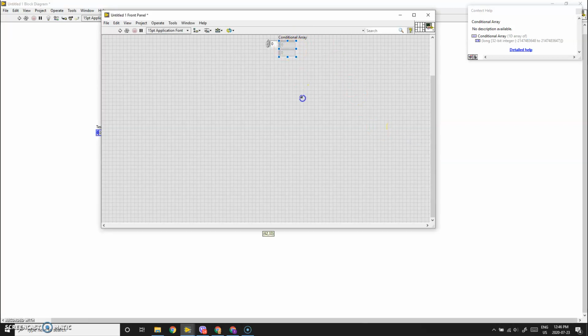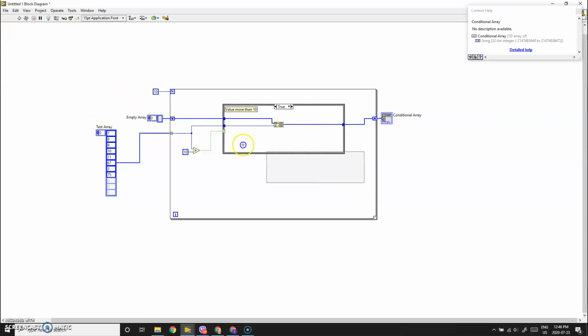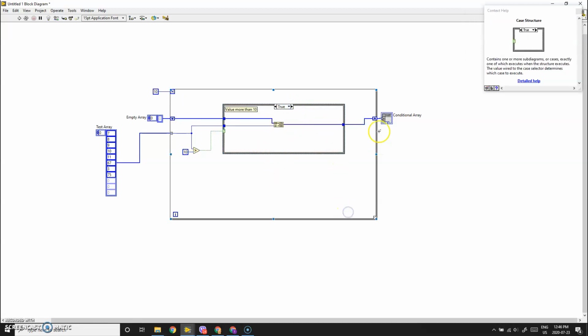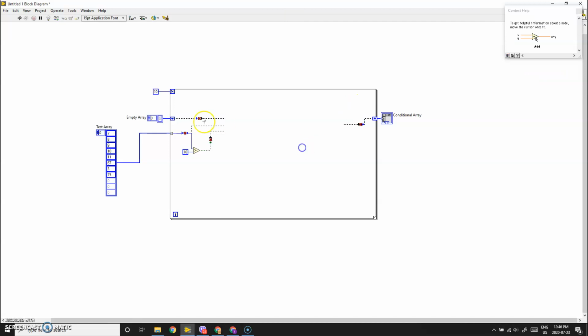So if we expand this and run this, we can see all the values returned are the values out of this test array that are bigger than 10. But this is more logic, more code, and in a simple case where you're just checking something like this, you may not want to have to build. And also, in the cases of building, this is actually slower than the next step that we're going to demonstrate. This is actually a slower way of creating an array. So you might ask then, how are we going to build an array of elements that are greater than 10?